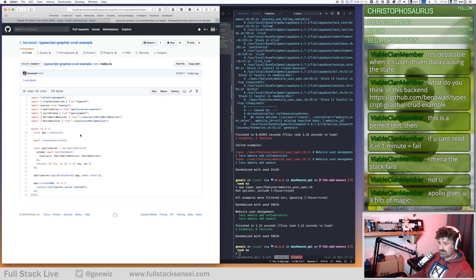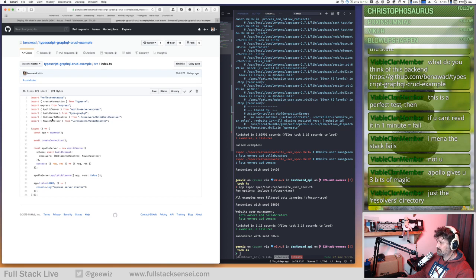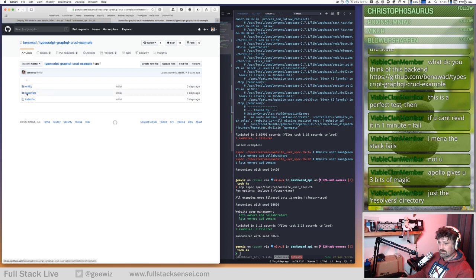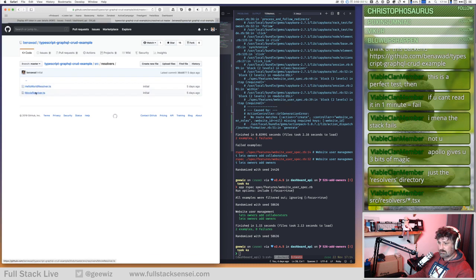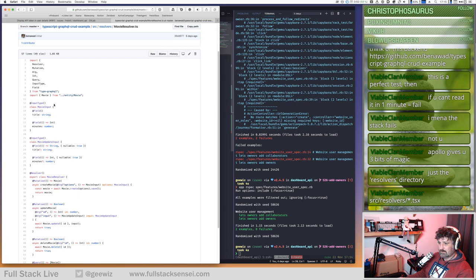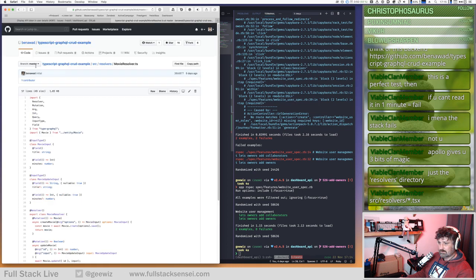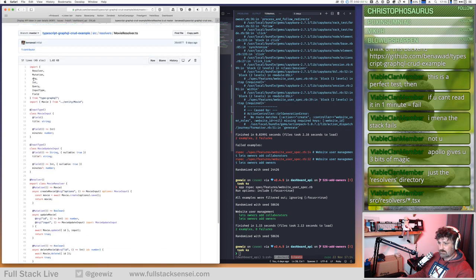Anything in particular I should take a look at? Resolvers. Okay, so we're on the movie resolver.